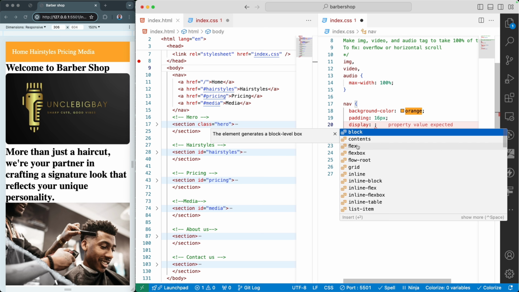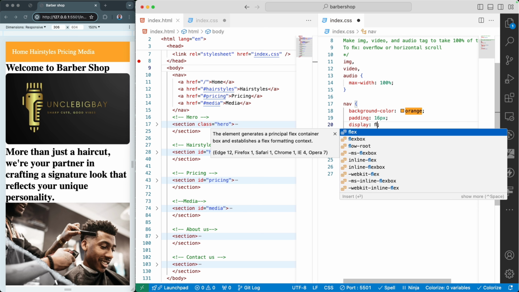We have flex, grid, inline, inline-block, inline-flex, inline-table, and table. And there is a value known as flex. The flex value in CSS is used to determine the direction you want the child or children of an element to go, whether you want them to flow in a horizontal direction or in a vertical direction.